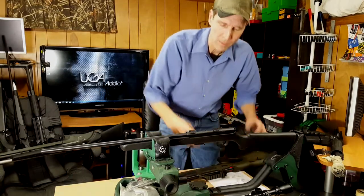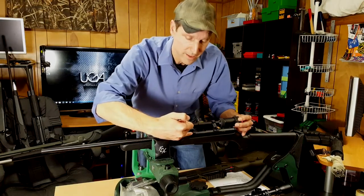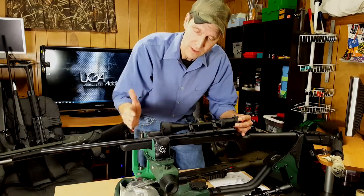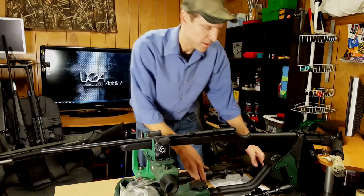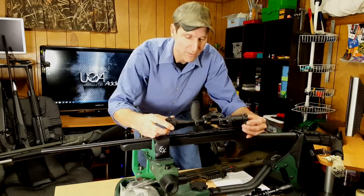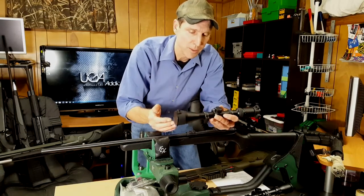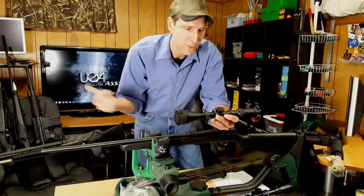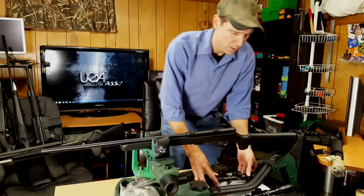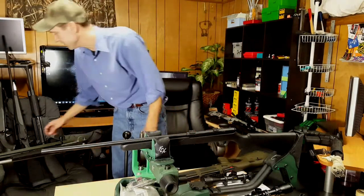Well, the problem is the distance here to here. It differs from rifle to rifle, manufacturer to manufacturer. This is a Savage 17 HMR, and it is the only base rifle I've got. Probably because this is a 17 HMR Cabela scope. It's fairly inexpensive, and it matches up with this rifle, so there's no point in really moving it. It's got a BDC reticle made for the 17 HMR. So I just paired those up and call it good. I didn't put a Picatinny on that for that specific reason.